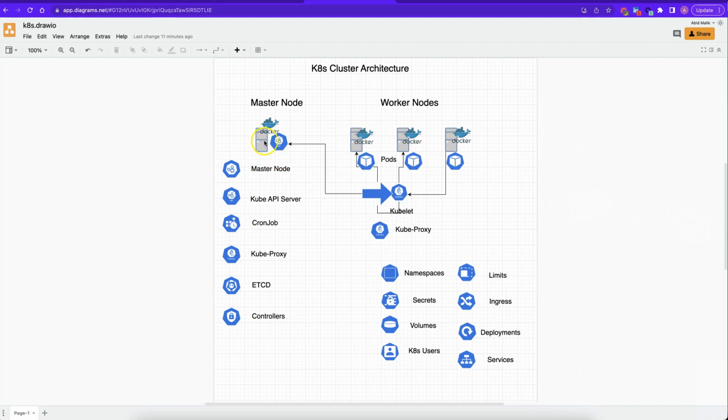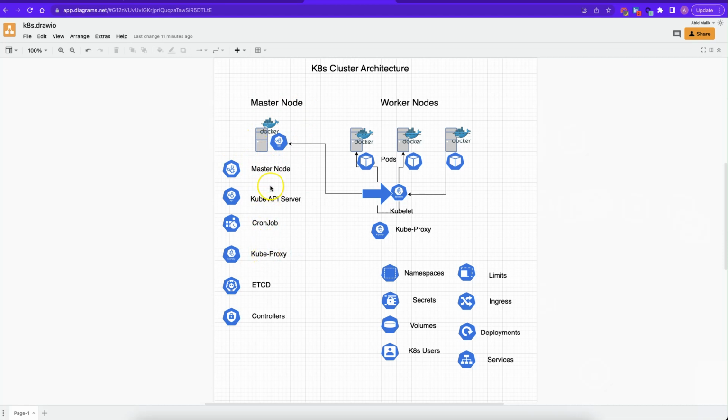Okay. Now here you can ask me questions. Here I have only 1 master node. What if this master node goes down? The answer is you can leverage the AWS EKS service, Elastic Kubernetes Service. What it does is AWS says that you take care of your worker nodes, I will take care of your master node, and I will put it in high availability zones, so you don't have to worry about managing your master node.